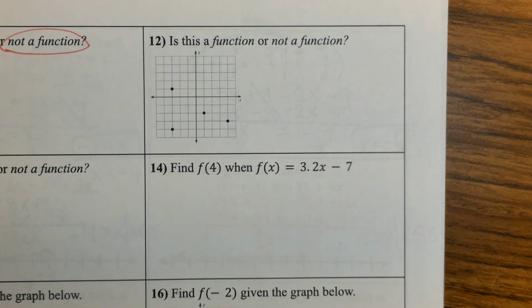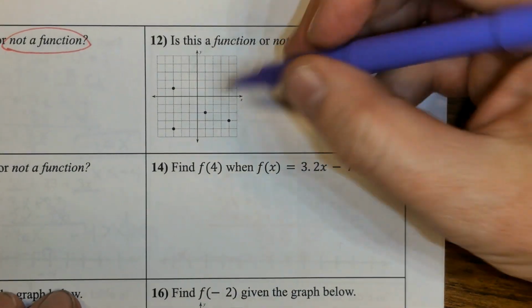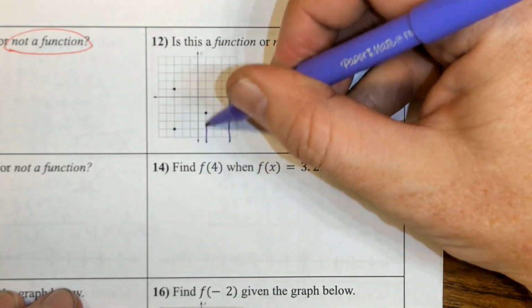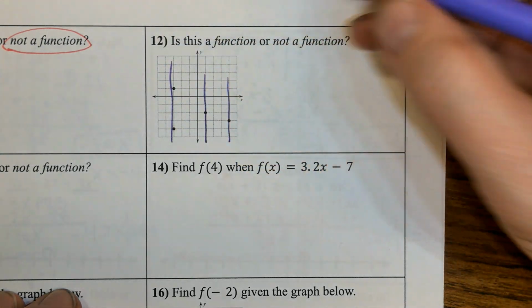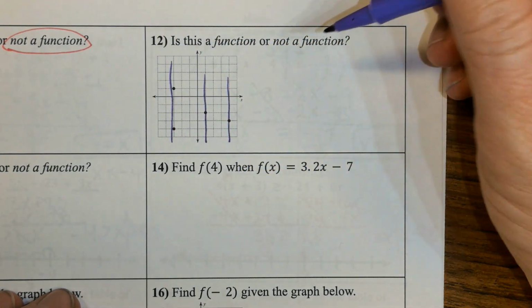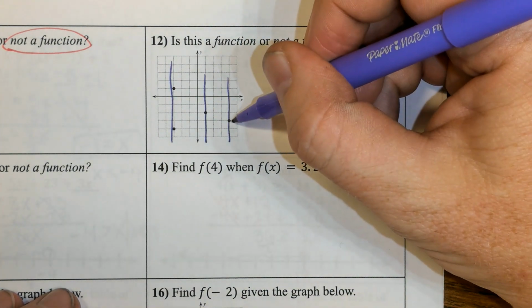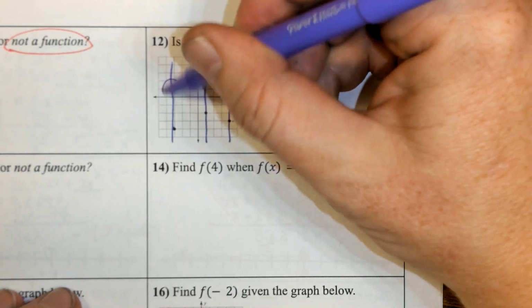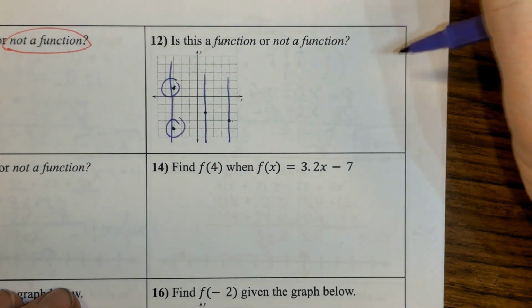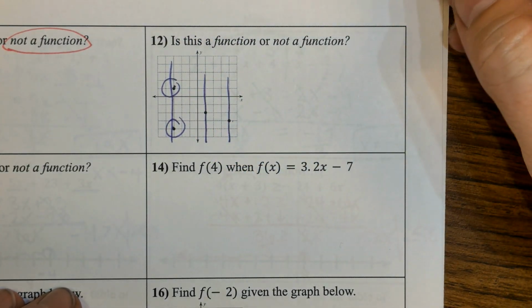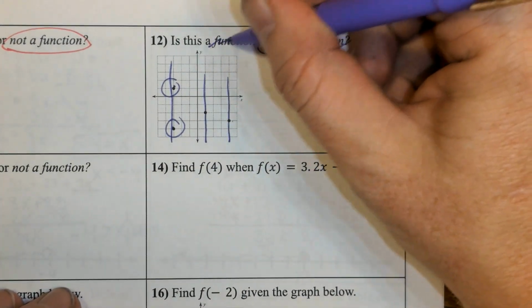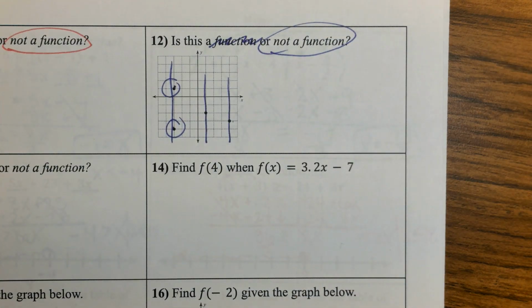12, is this a function or not a function? Well, if you remember on a graph, I do what's called the vertical line test. And no vertical line can pass the graph or point more than one time. So that's 1 point, but this one passes 2 points. So if I pass more than one time anywhere, this is not a function. And that's it. I have no more to do for that question, at least.